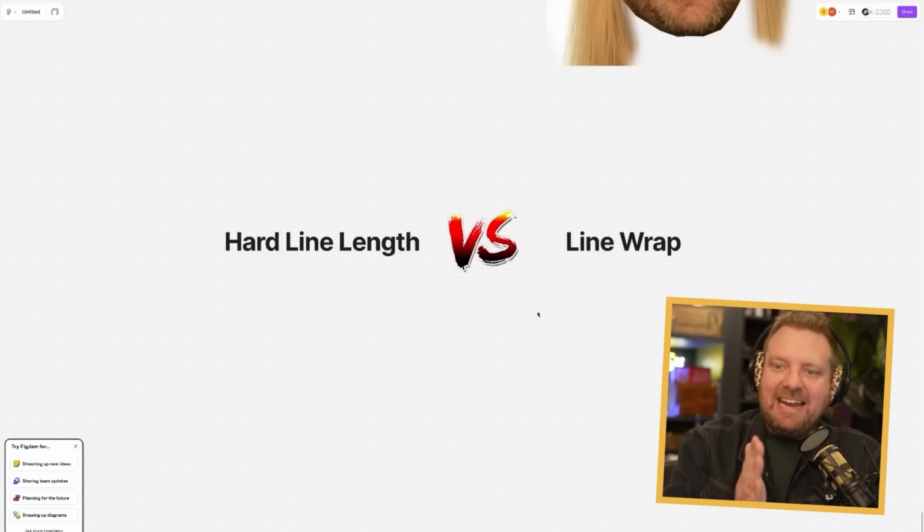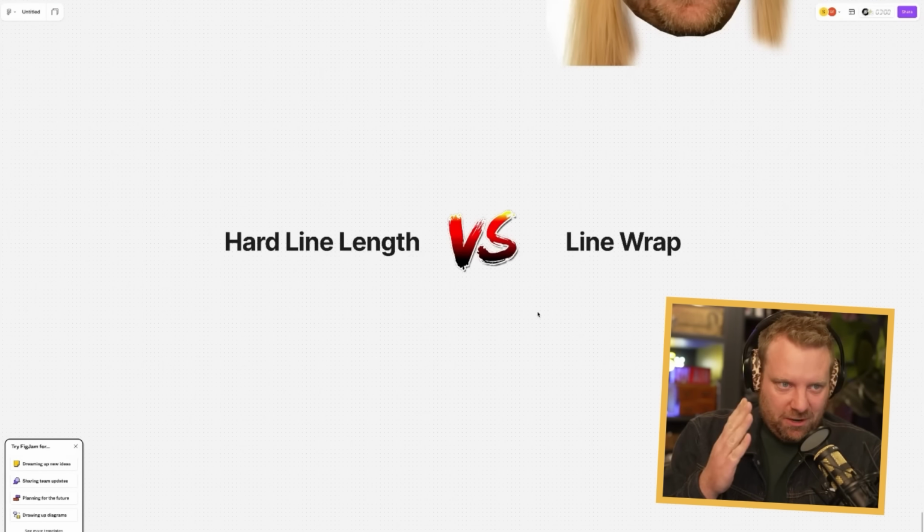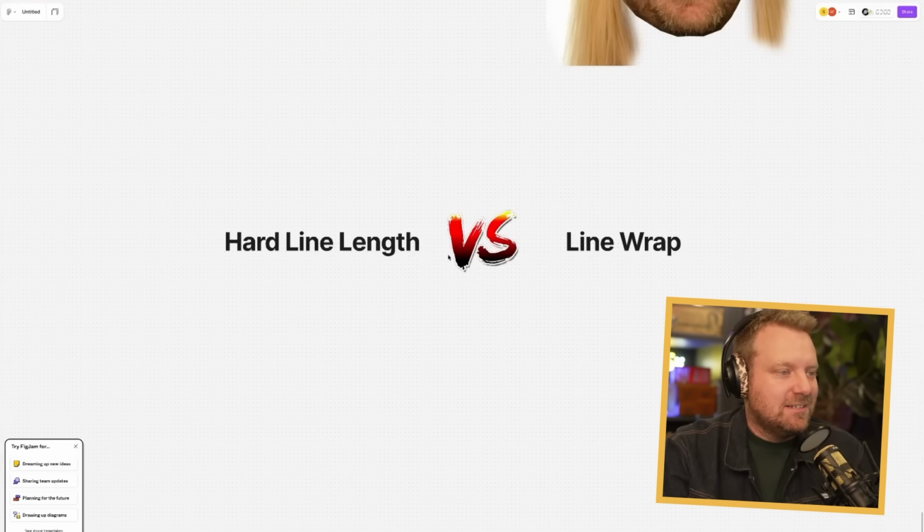All right, this is another one that I think comes from a lot of older coding, and people still follow. And this is hard line length. Like you say, I want to be 80 or 120 characters in, or do you just let your code wrap around? So if you're chaining a bunch of methods, is it fine to let it wrap around? I'm curious your thoughts on this, and I think there might be some it depends here.